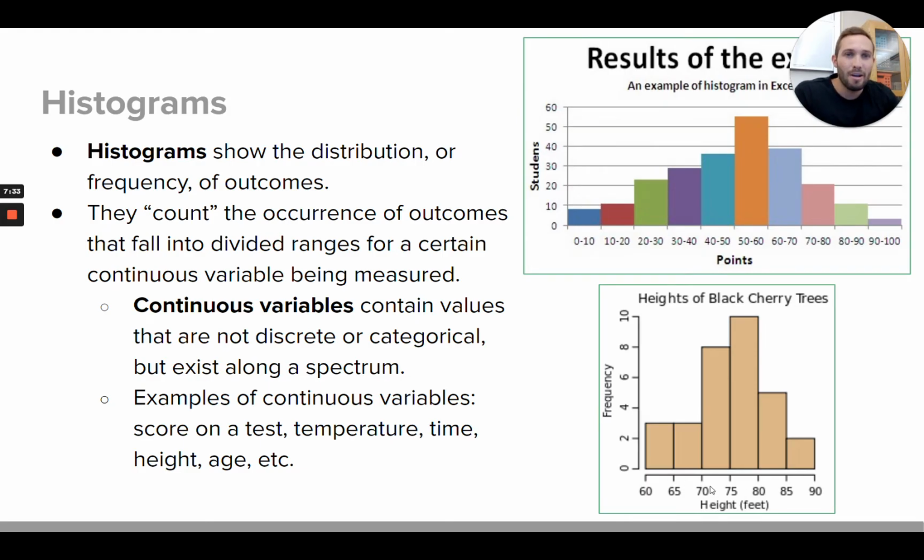So that's what a histogram is. Now, it does visually look like a bar graph, but the big difference is the bars in a histogram are always going to be touching, because these ranges pick up from one another. So like this one ends at 10, but the next range starts at 10, and this one ends at 20, and the next one starts at 20. And so the bars on a histogram should be touching between the bars. That's how you know you're looking at a histogram.